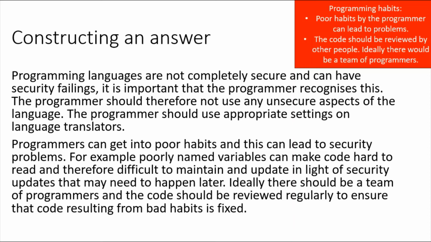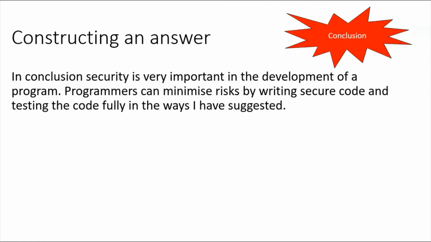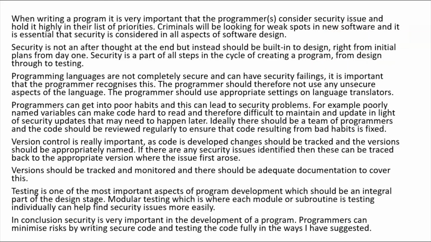Thinking about grammar and structure of my sentences. Then I've looked at testing, version control. Then I've written a conclusion, just to sum up my points there, and just to reiterate any main points that I wanted to make. Programmers can minimize risk by writing secure code and testing the code fully in the ways I've suggested in my answer. So here is my full answer to that question. If you want to read that fully, you can pause the video now and read it.